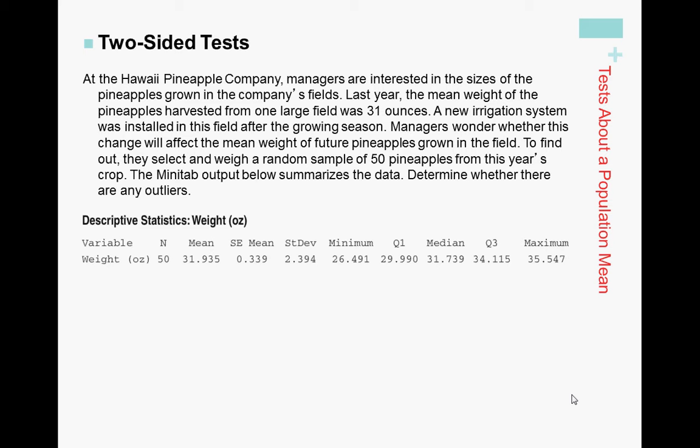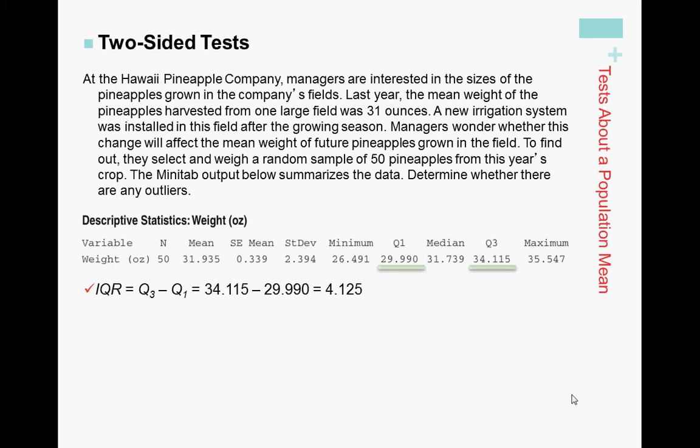But just to make sure you know what all this stuff is that is showing, the N at the beginning is 50, which is our sample size. We have our mean from that sample. Our standard error mean, don't worry about that piece of data right now, I don't need it. Then we have the standard deviation, the minimum, the Q1, the median, the Q3, and the maximum. So to find outliers officially, we've got to use the IQR, the interquartile range, which is found by doing Q3 minus Q1. Remember, Q3 is the 75th percentile, Q1 is the 25th percentile, and the median is right in the middle, it's the 50th percentile.